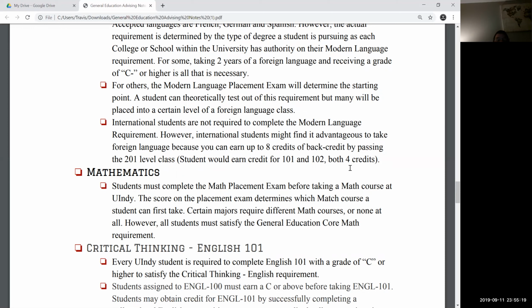The Gen Ed math, be careful about Math 108. If you're a sport management major or another major that does not require a math class in the major, then you could do Math 108 and satisfy the Gen Ed. But other than that, if you're an exercise science or a business or engineering, anything like that, do not do Math 108, because then you have to retake the math placement exam because it's just its own class, not relevant to the other math classes. But technically, you'll see that it does fulfill the Gen Ed requirement.